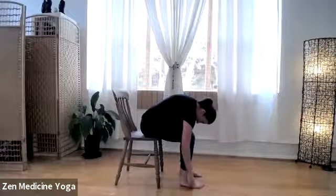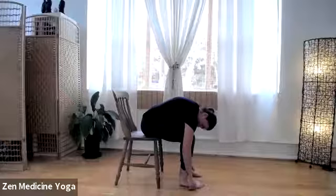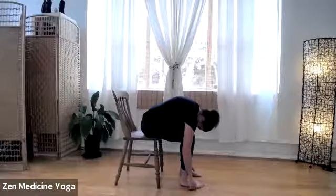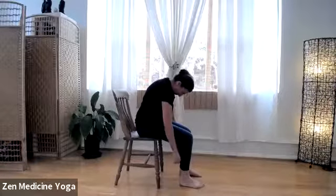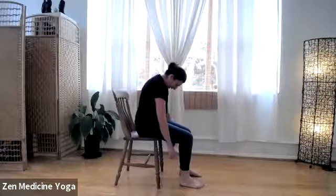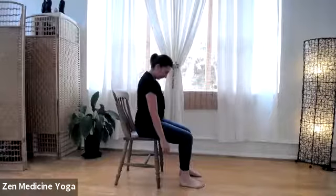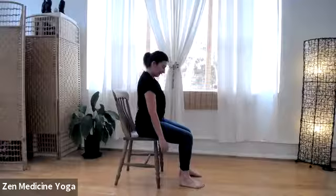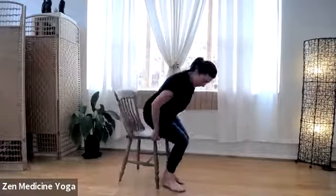When you get down towards the floor, you can feel free, if it feels okay, to nod your head yes, and then gently shake the nose side to side. Engage the lower body as you slowly roll back up, checking in with any areas that you missed. Then we'll come up and I want you to completely just lean back, slouch into your chair in rest pose — well done.